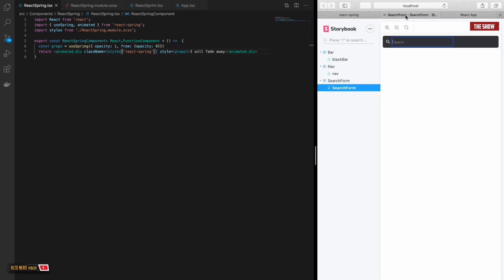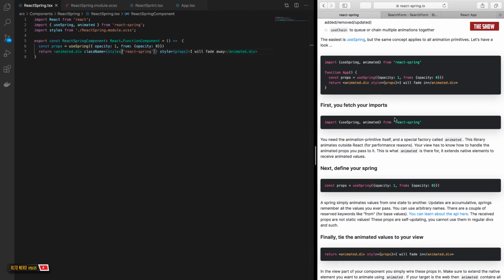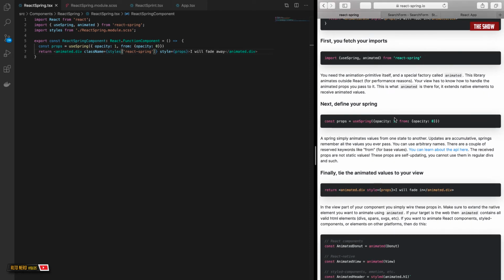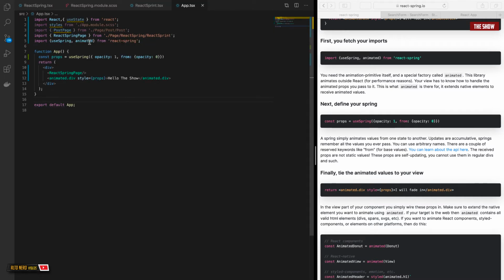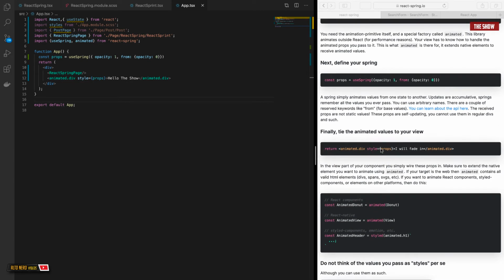Okay, so let's see what this is. This is exactly what I've done. Import useSpring, animated from react-spring. Props useSpring opacity 1 from opacity 0. Animated div with style props. Oh, I'll fade in. Oh, I thought you said I'll fade away.